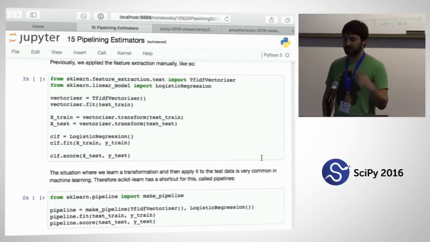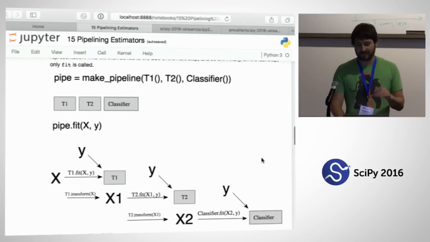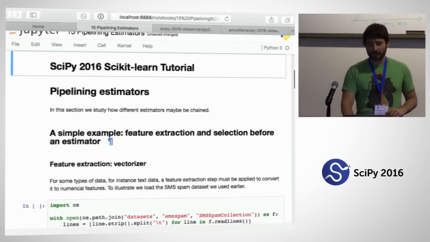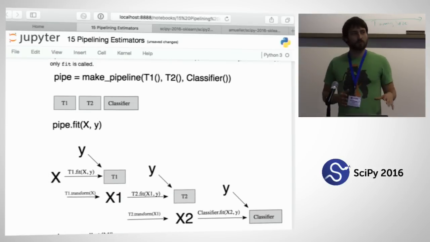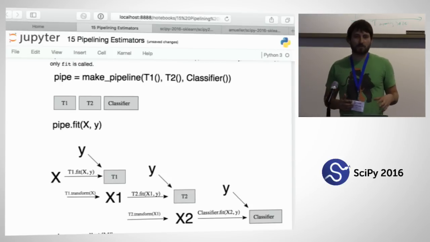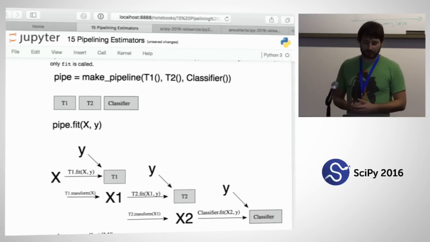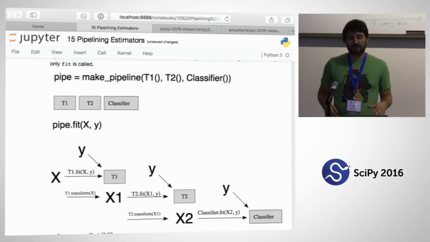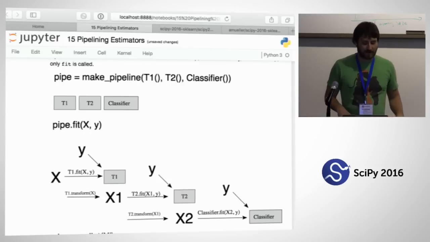So I just realized we used the text data here, which we didn't talk about before. But let's skip over the text data. So the idea here is that we often have several transformers that pre-process the data, and then we have a final model like a classifier or a regressor to do a prediction task. And this is a very, very common pattern. And so there's something inside scikit-learn that helps you make this pattern easier.